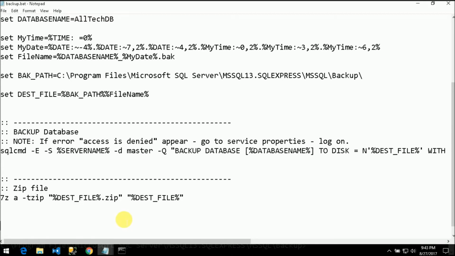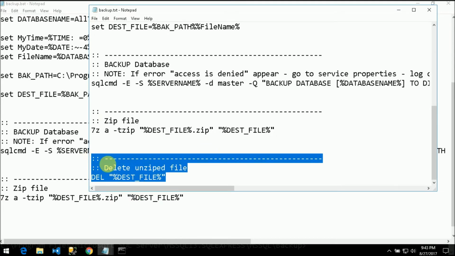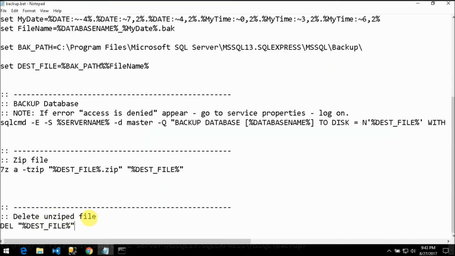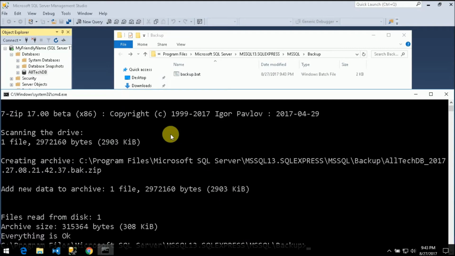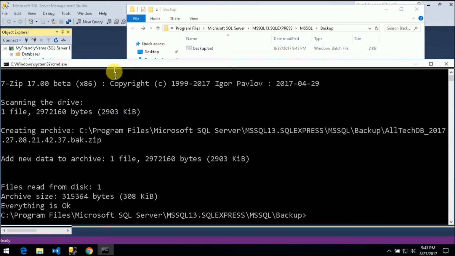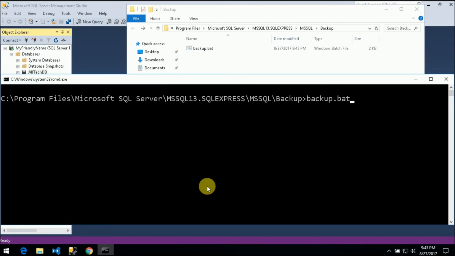I have another command, the last one here. I copy and I close this. So delete unzipped file, I just del, and destination file, just this. I save this, and if I run, clear.